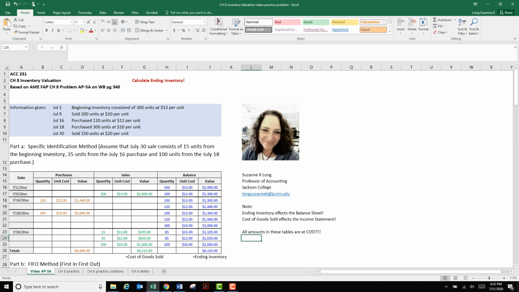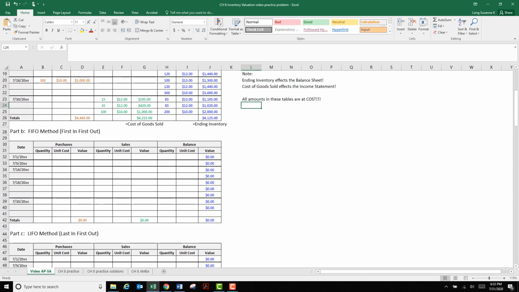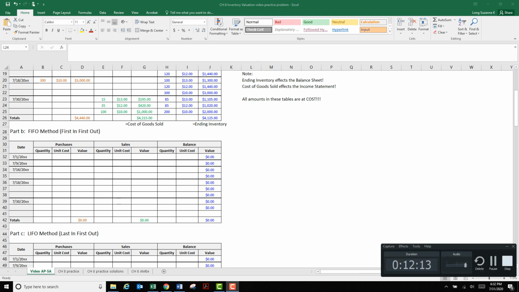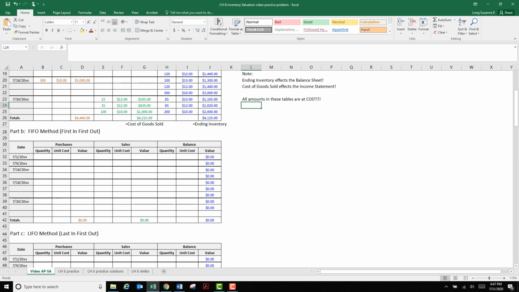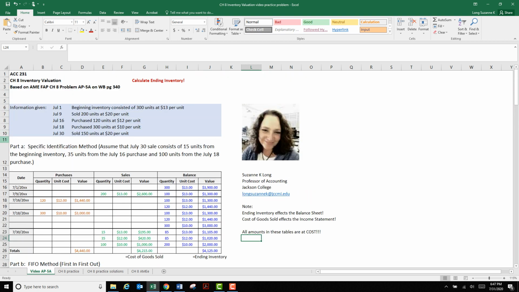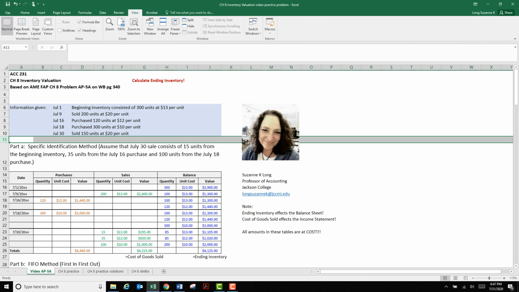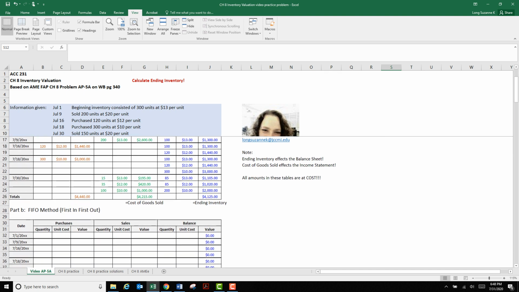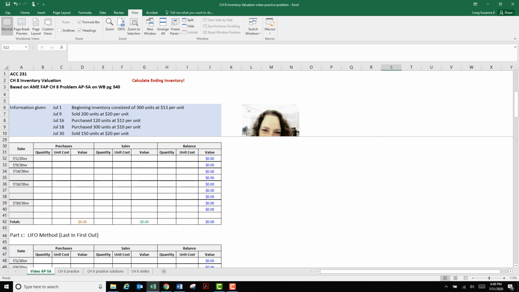Okay, very good. Now we're going to go on to the next method, which is called FIFO. FIFO is first in, first out. Alright, so moving on to FIFO. I want to be able to see this right here, so I'm going to do a freeze panes. So we can roll down. You get that. We need this blue stuff right here. We need to be able to see this while we're working. Okay, July 1st again, beginning inventory. Same units. How much per unit?